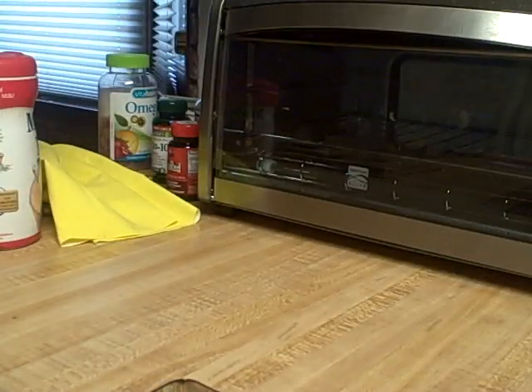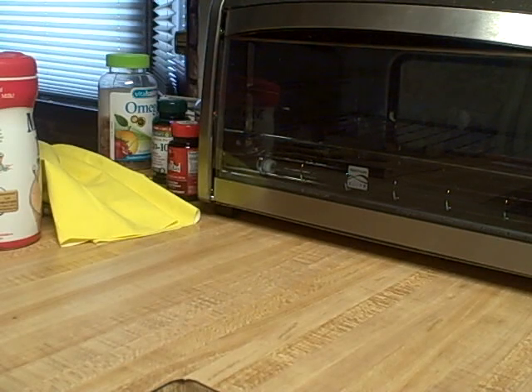Alright, so here we are today in my kitchen. As I said earlier, I wanted to show you all the different types of drinking glasses. Believe me, there is more than one. You might just think there's only one or two, but there are tons of drinking glasses. However, I'm only going to show you a few — a bunch, but a few. Out of all of them, this is only a small slice of what's out there.